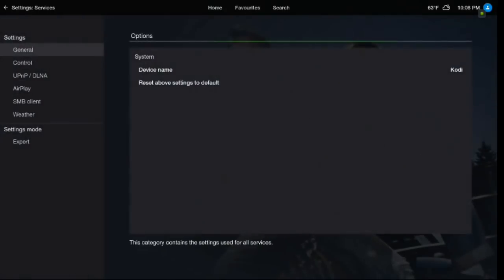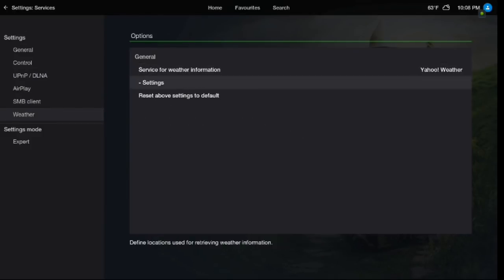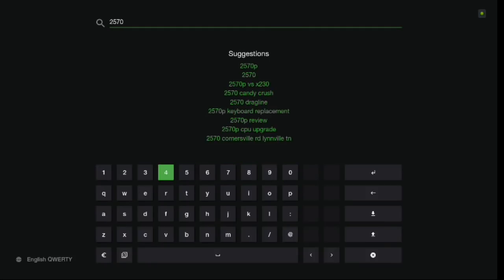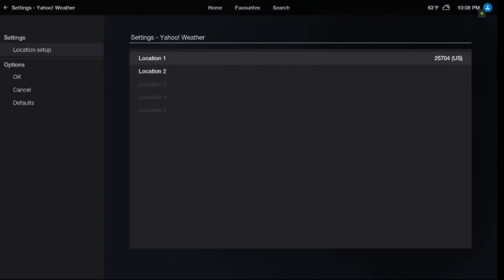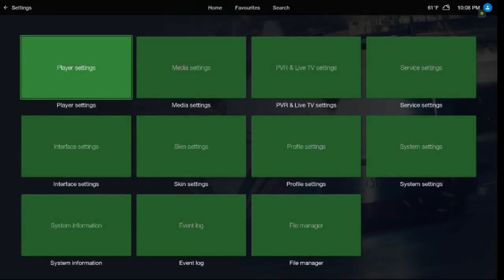So we'll go into service settings, and we'll go down to weather. We're going to right-click, go down to settings. We're going to change the location here. We're going to go ahead and click on that. Okay, 25704, and we're going to hit the enter button there. And yes, that is West Virginia. And then we're going to click to the left and hit OK. And now you have your own weather right there up in the upper right-hand corner. You'll see 61 degrees and the time. So it keeps it all there for you.